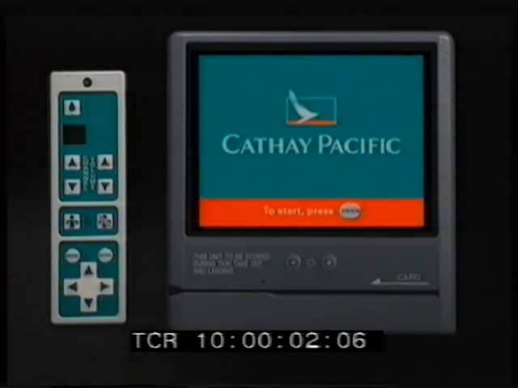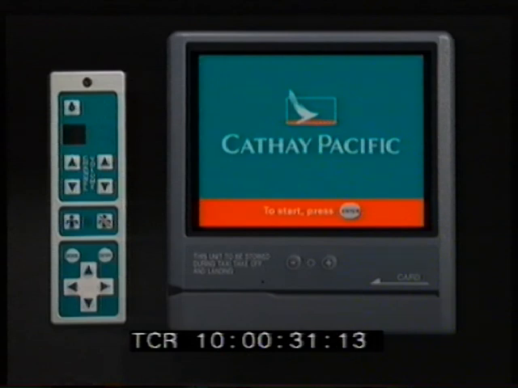What we'd like to show you is the Cathay Pacific Interactive In-Flight Entertainment System in operation. You will be seeing it in the same way as the passenger does, and this will help you assist any passenger who has a problem or who doesn't understand how the system works. You need to be aware that the speed of the system on board an aircraft will vary depending on how many people are using it.